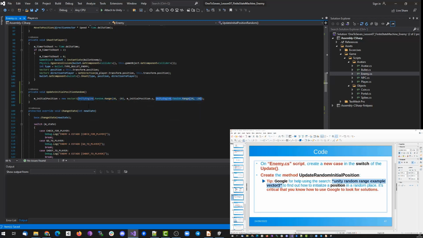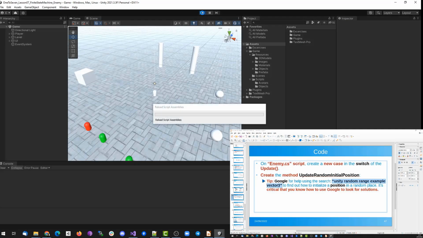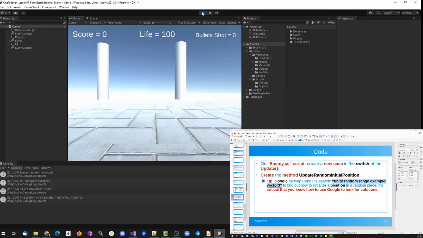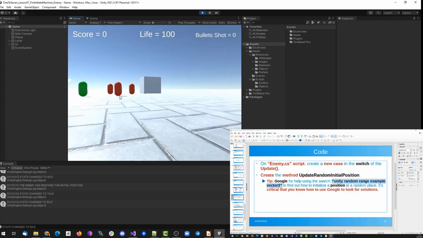And we are using the utility that Unity engine has, Random.Range, which, as right here, returns a random integer within a range of values. Okay, so if everything works as expected, if we go back to the Unity editor and press play, we should be able to reproduce the behavior we are looking for.